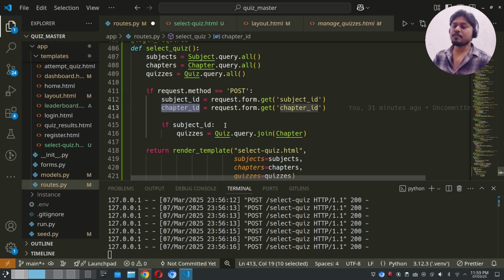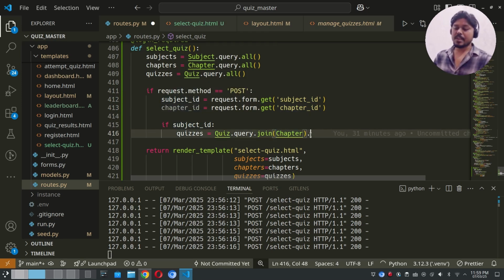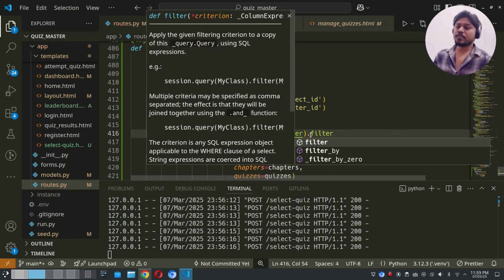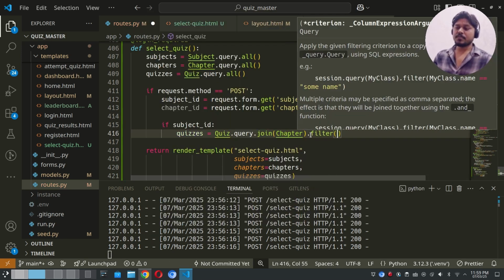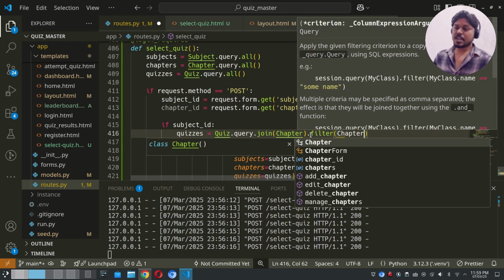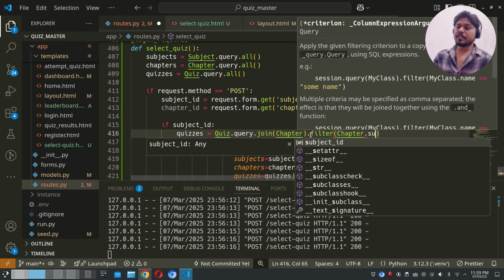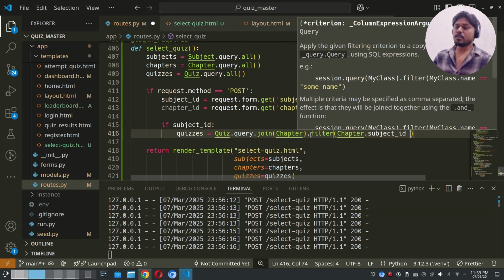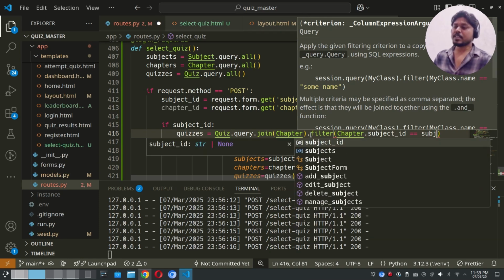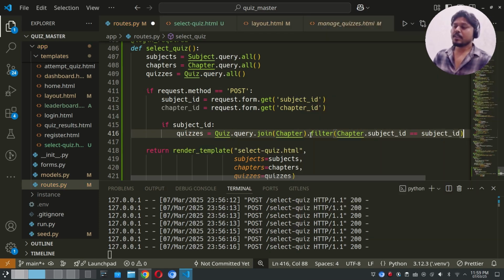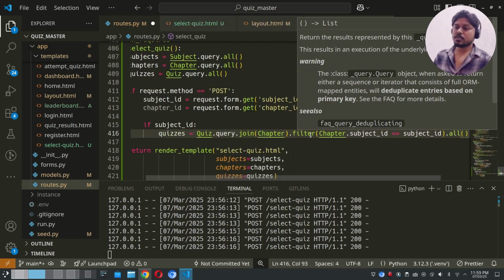So that's why we have to join the chapter, and then use the filter, where we match if chapter.subject_id equals the subject ID provided from the form. Okay. And then we select all the quizzes.